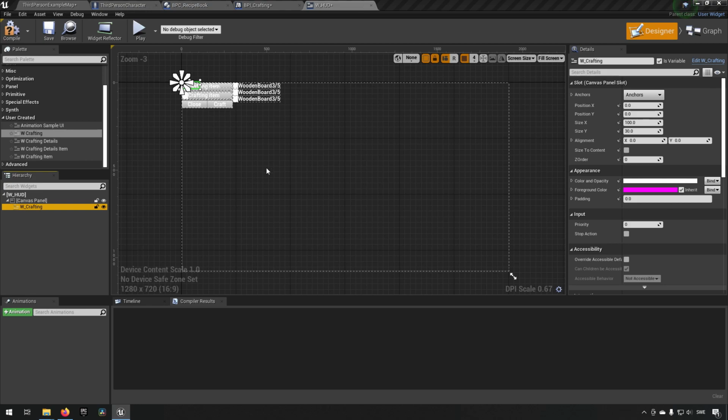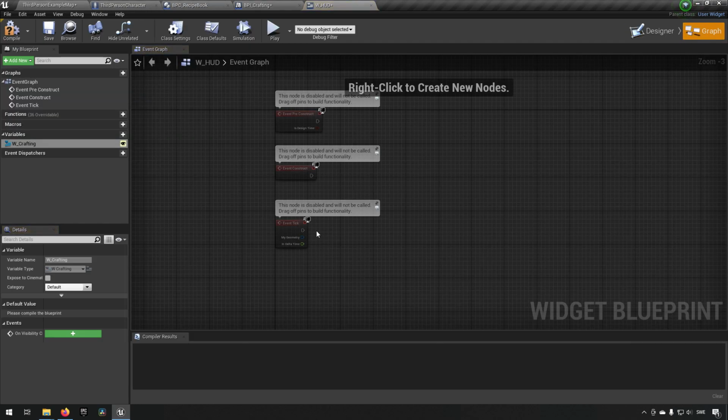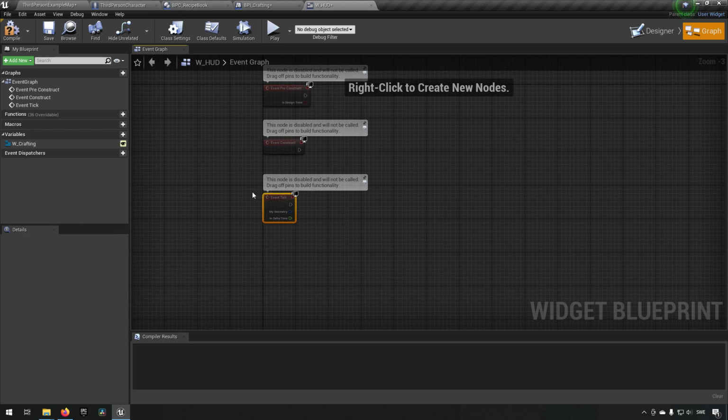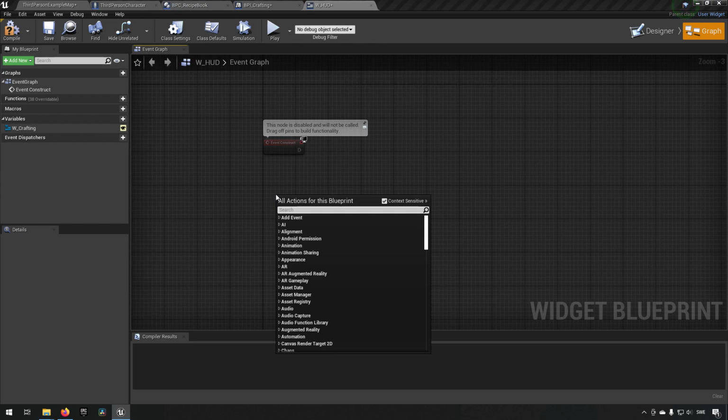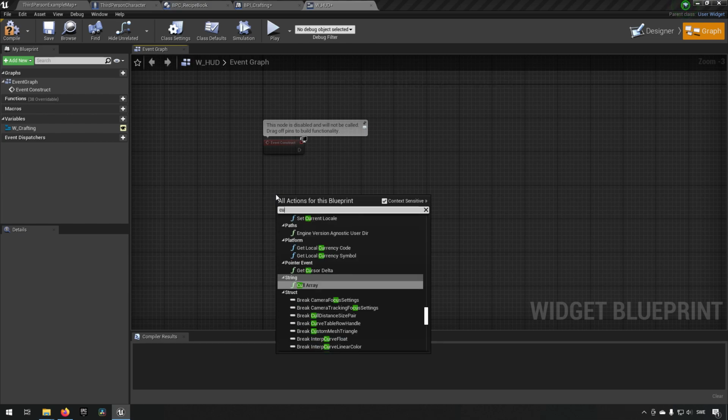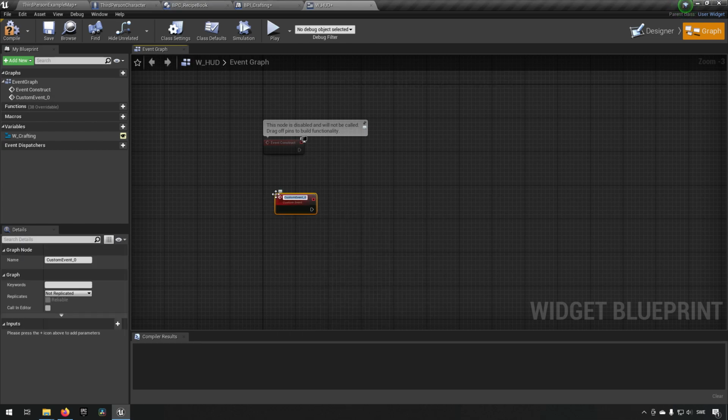But what we want to do now is add the functionality of being able to craft. So to do that, we can remove some of these events we won't be needing. We can create a custom event here. We can call it open recipe crafting, for example.